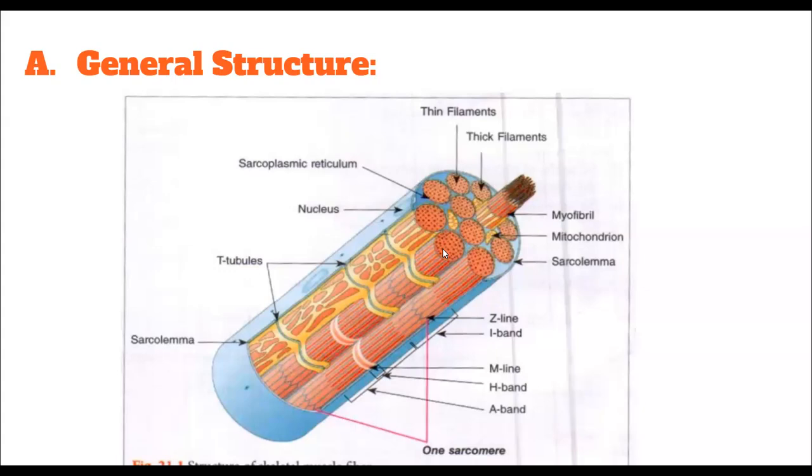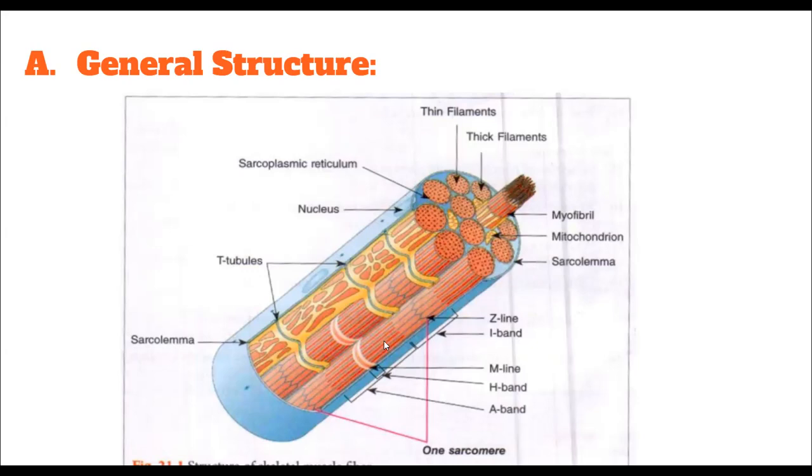And there are two bands, an A band and an I band. This you see is the myosin, which will form the A band, and the thin one. The thick filament is this one, which is almost double the size of the thin filament. And the gray lines are the thin filaments. Now, the thick filaments are composed of myosin, and the thin filaments are made up of actin, tropomyosin, and troponin.